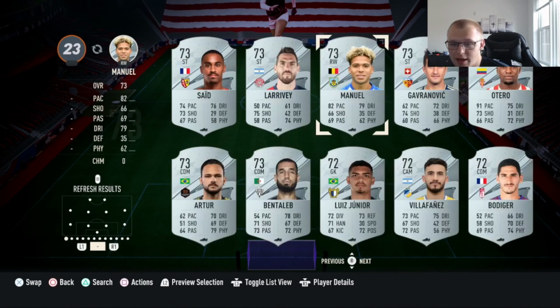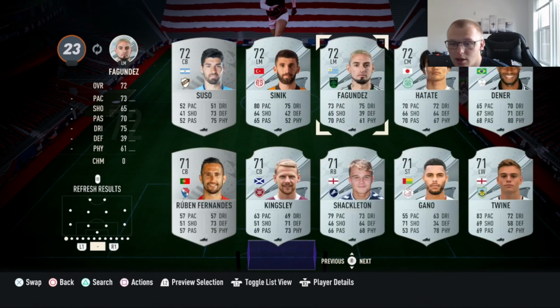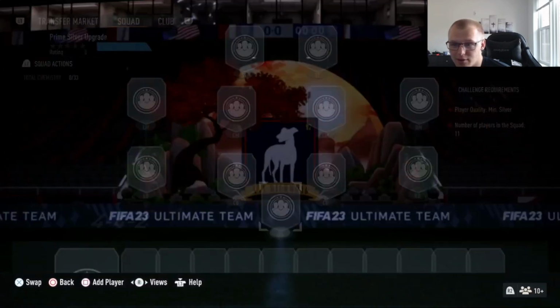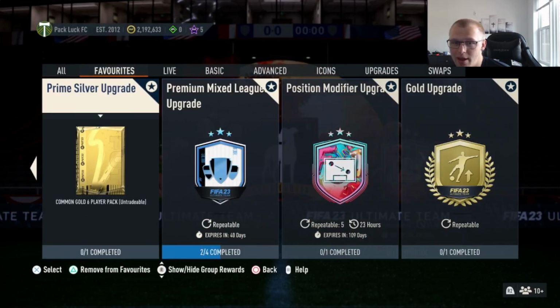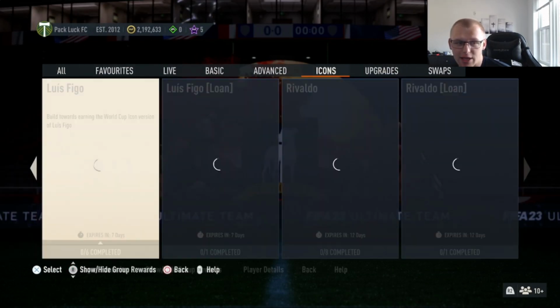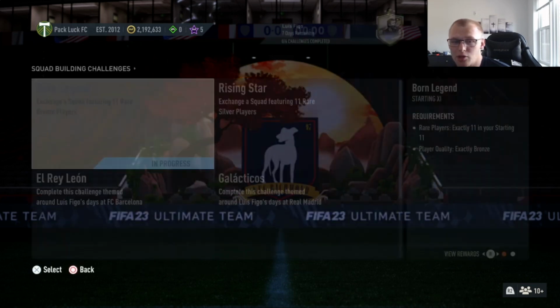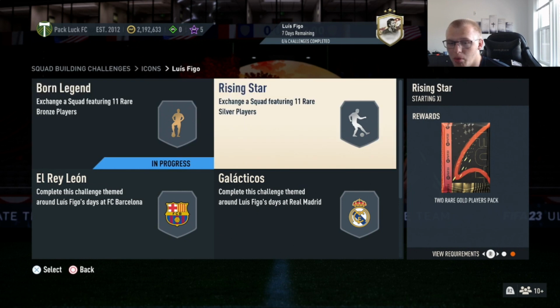So we have a bunch of these. I could take these rares. I could put commons in here if I wanted to, and take those silver rares. And there's another place that we can get gold rares from. If you didn't know, if you go to the icon section, every single one of these icons that is out right here has the first 2 sections that give you 2 rare gold player packs tradable.